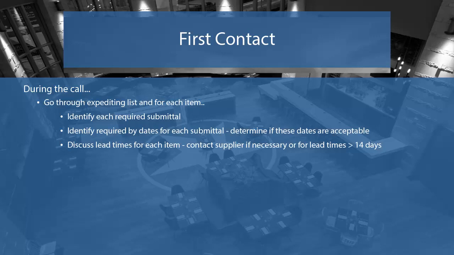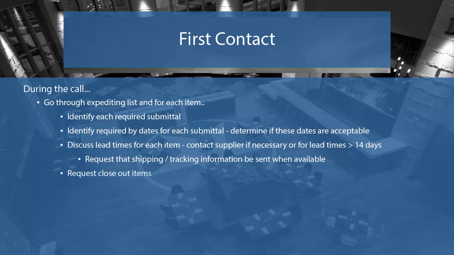For each delivery, be sure to discuss the submittal log, and ask that any shipping or tracking information be forwarded to you when available. One option is to ask that your email address be included in shipping updates from the supplier. Request all closeout documents that may be available before the substantial completion date, such as operations and maintenance information, care instructions, and so on.